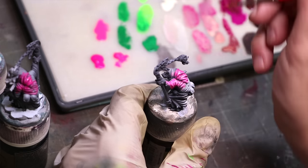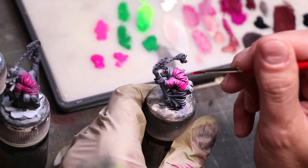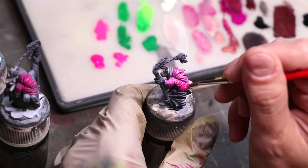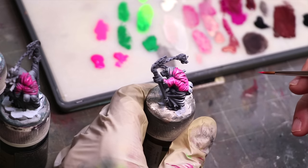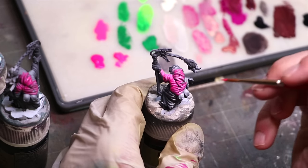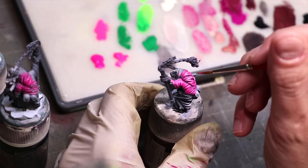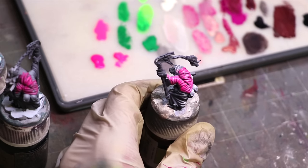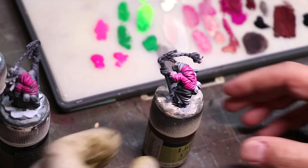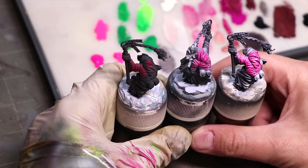That's exactly the first key: when you're using fluorescents, they've got to go over something bright — over white or something near white. You can use off-color pastels, ivories, things like that. Do keep in mind that the temperature of your undershade will also affect the fluorescent, since it is so translucent. If you use something like a glacier blue, your fluorescent pink will feel much more cold. If you use something like an ice yellow or a warm ivory, it's going to feel much more warm. That temperature will absolutely shine through to the surface layer.